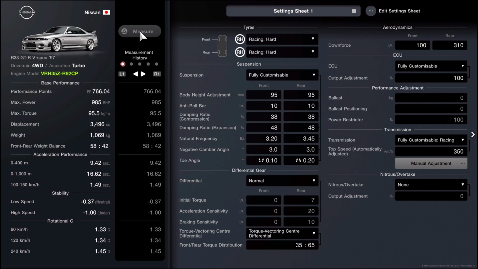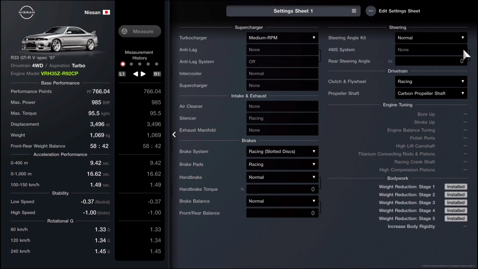We are running a fully customizable racing transmission with no adjustments to the manual gears, and the transmission is set to 350 kilometers per hour. Then if we head on over to the next page, we see that the turbocharger we are using is a medium RPM turbocharger. Then for intake and exhaust, nothing has been changed there because we cannot change anything.